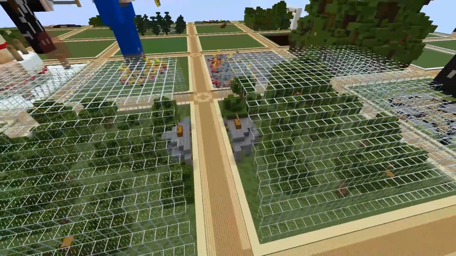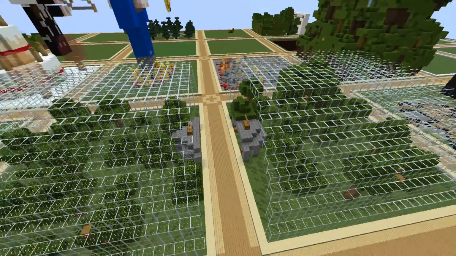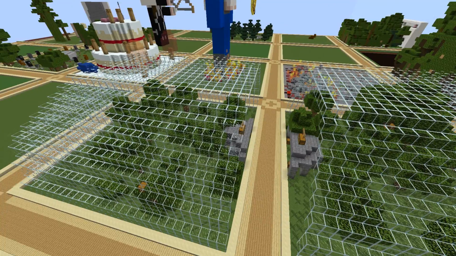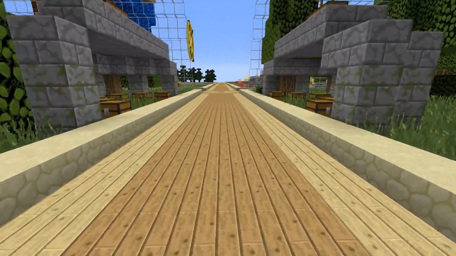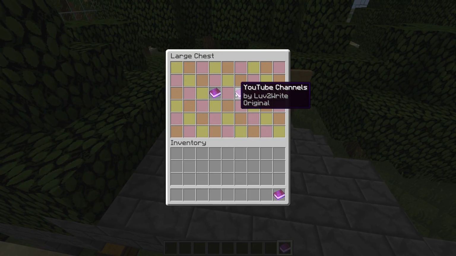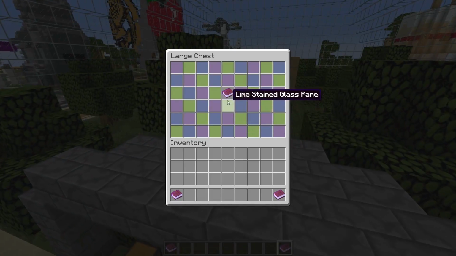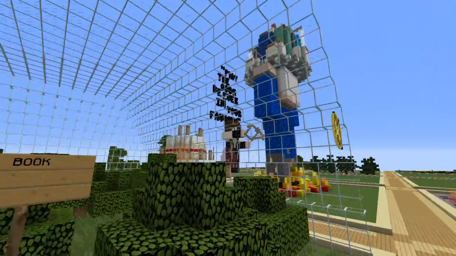Alright, this next build is a dual build. This side is Love to Write, and this side is Maya Papaya 0802, I believe. So here it is. There's lots of chests. I think they're trying to torture me. It says book. Alright, so we got two books here.